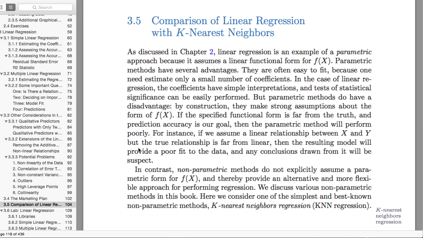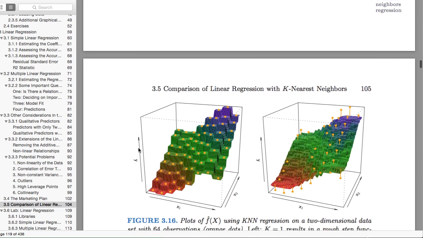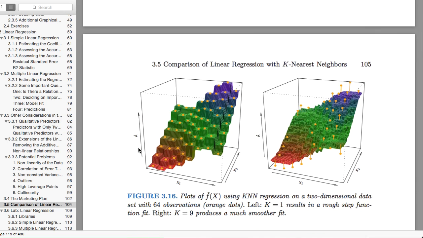Okay, now k-nearest neighbors regression is like k-nearest neighbors classification. We do a regression based on the k. We choose a value of k, and we find the k nearest neighbors, and we get a result that corresponds very much to the value of k that we chose.